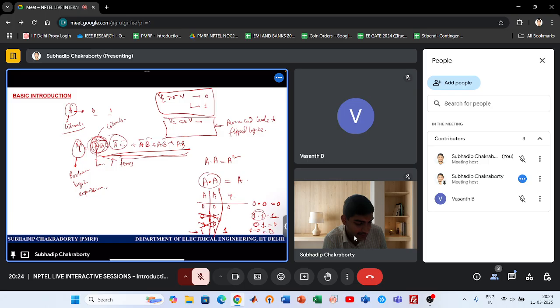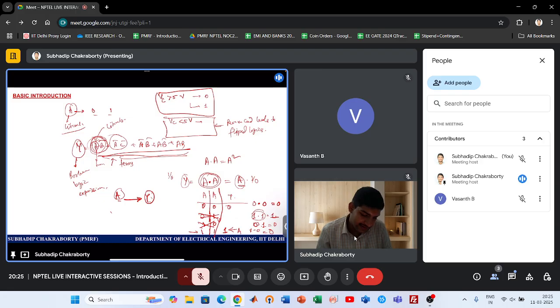That's why we follow A.A as A. Why? Because with A and A, you can see this is giving me the same output as the input A. If A is 1 and the other A is 1, then Y is 1. So that's why we write A.A, which is Y is A. Otherwise, if A is 0, Y is 0. So whatever A is taking, 1 or 0, Y is also taking 1 or 0. That is simple, you can draw the logic representation. Then A follows Y, or sorry, Y follows A, or A implies Y.